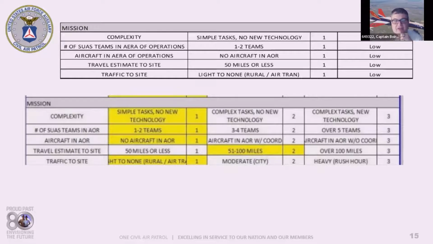Aircraft. Are there any manned aircraft in the area? We're not talking about jets flying at 10,000 feet above us. We're talking about low-level flights. Again, why would we score this? Like a hypothetical situation, if you're launching from near a hospital, not far away, and it's got a helipad, you need to know that. Exactly. Or I'm going to give you one that's not a hypothetical.